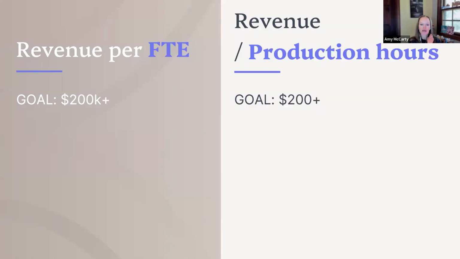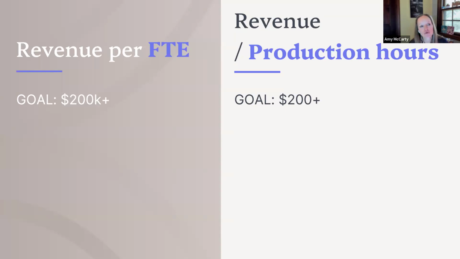So the first couple that are really being looked at out there, right? Outsiders looking in at accounting firms are analyzing just what's revenue per full-time equivalent. And so the goal is 200,000. Your revenue per FTE that you have inside of your firms, like typical standard is we're shooting for over 200. If you're not over 200 yet, that's fine. Like, where are you at? And then work to increase that. Fee increases, like, are you charging your clients enough is a really good thing to look at there. How much capacity do we have on the team? Is there opportunity for efficiencies, right? Like if our number is lower than 200, those are things that we could be looking at.